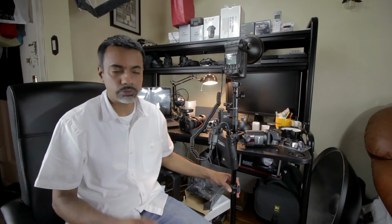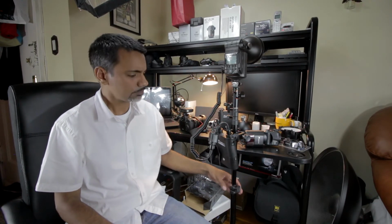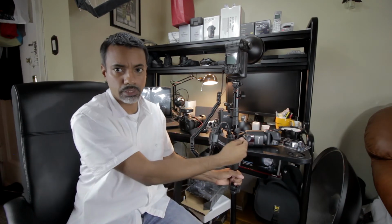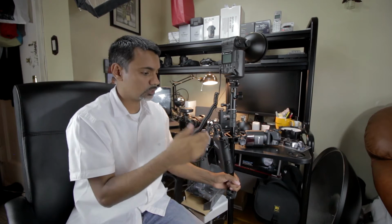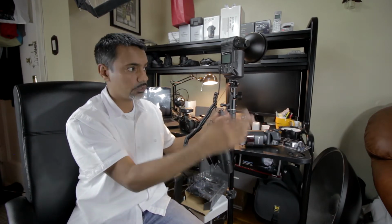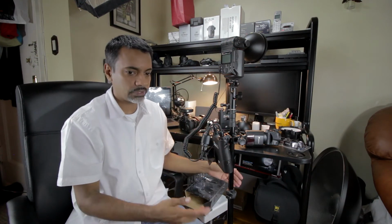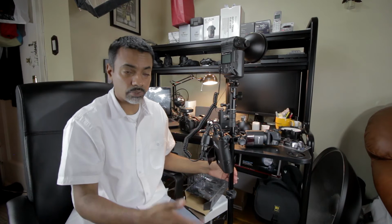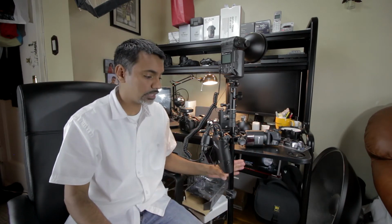All right, so here we are. As I said, I had 2 units. This one's already been assembled. This is the battery pack. This is the clamp. I'm hoping you can see that. This is the clamp I got to be able to attach the battery to the stand. The battery doesn't come with it. This is something that I had to purchase additionally, $15 give or take. I don't remember the exact cost, but that's about how much it goes.